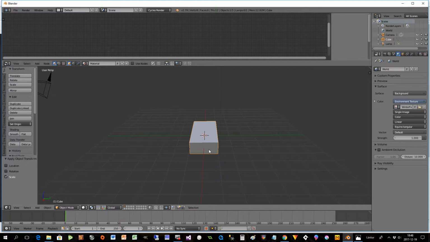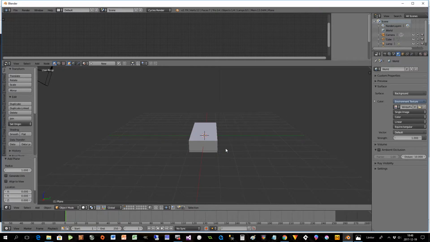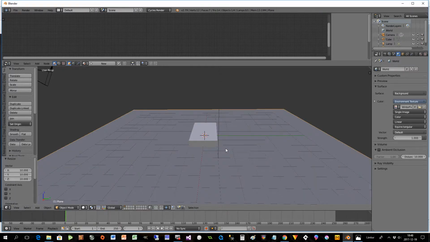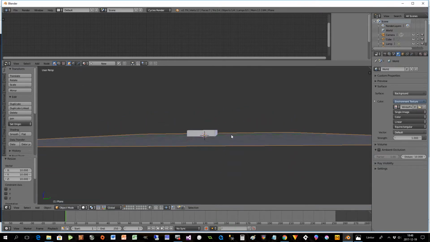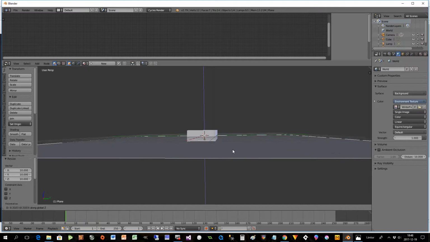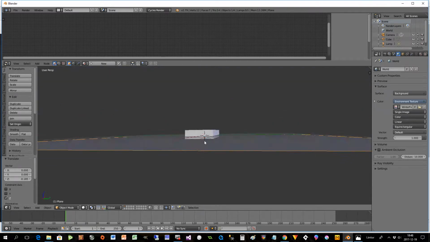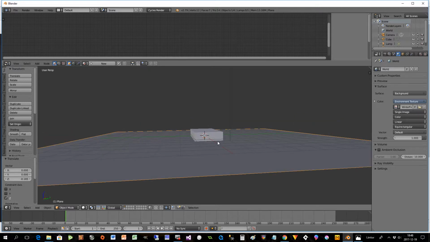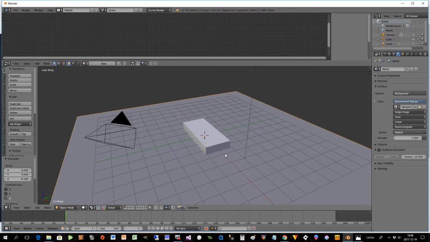Now let's give it some ground as well. So Shift A, mesh, plane, S 10, scale it up 10 times like that, and drag it down a bit, G, Z, something like that. You could let some of the stairs go through because, yeah, it looks more natural. We will not do anything advanced, but anyway.